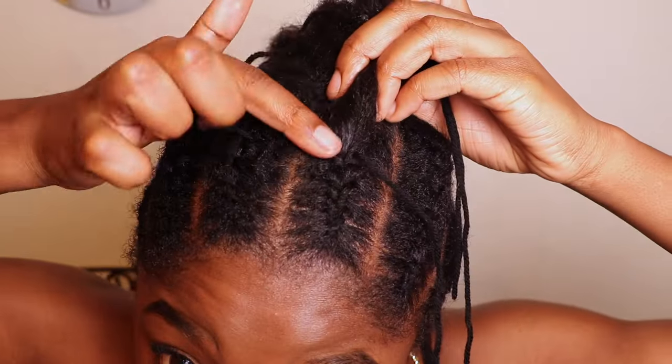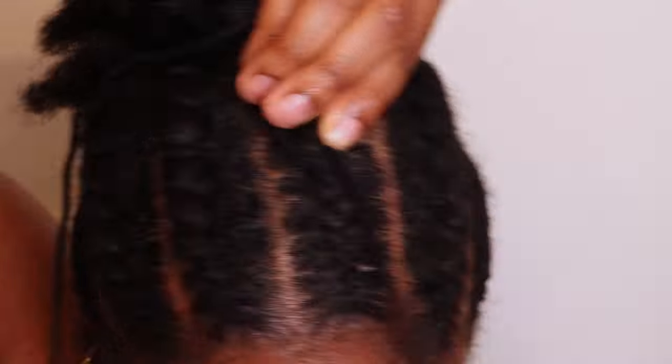As I went towards the back of my head towards the thicker part of the section, I left more space than I did in the beginning. Looking at a regular braid, it starts off small and then becomes thicker as you get to the back of the head — so it's also trying to mimic that cornrow style. And this is how the needle-and-thread flat twist and cornrow style turned out. My hair looks so good — the shine! To be honest, my hair was actually due for a wash, and the fact that it looks so shiny and just so good is great.